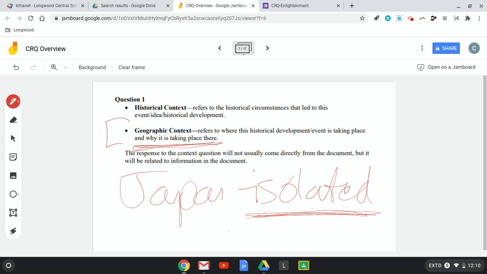In this case, Japan is an island, and that's generally the gist of it. Because they're an island, they can be isolated. Whereas with an example like China, where there are many ways to get in over land, it's much harder for them to be isolated because they can't restrict the movement of people as easily.